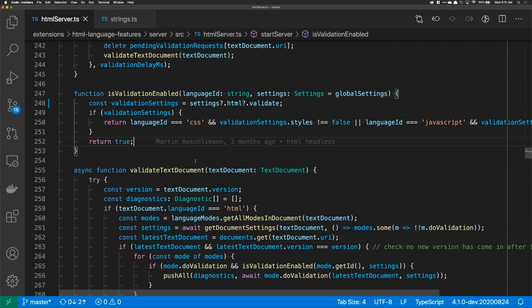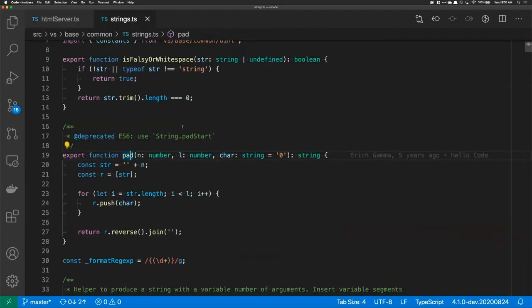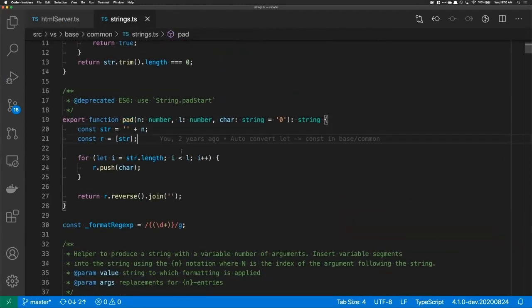Another big thing that we've worked on this iteration is adding support for marking when an API is deprecated. So a good use case of this is in the VS Code API. VS Code has been under development for a while, and we have implementations for a number of things that have now entered into the JavaScript standard library. So one of these is the pad function.